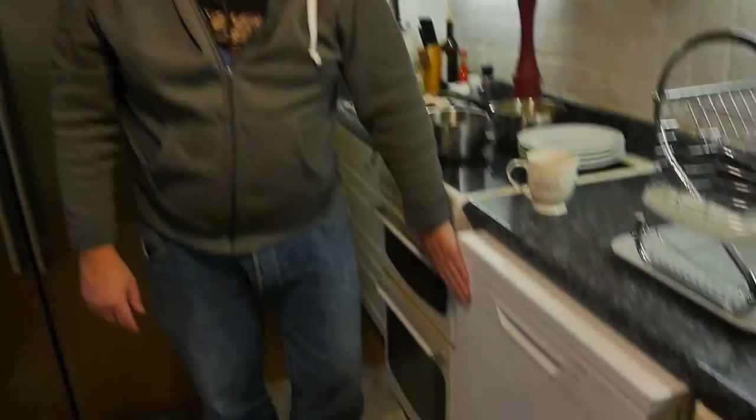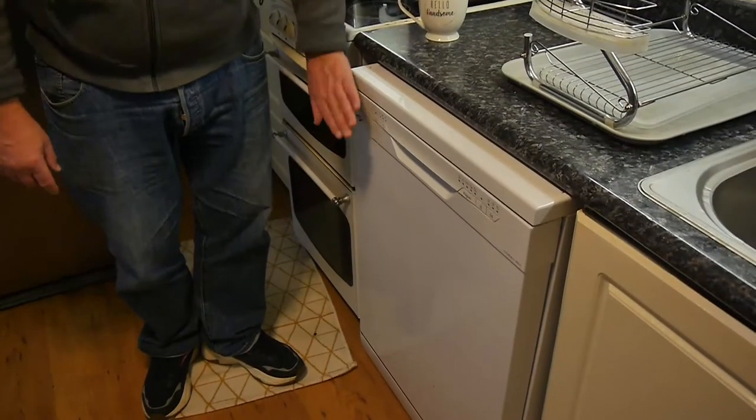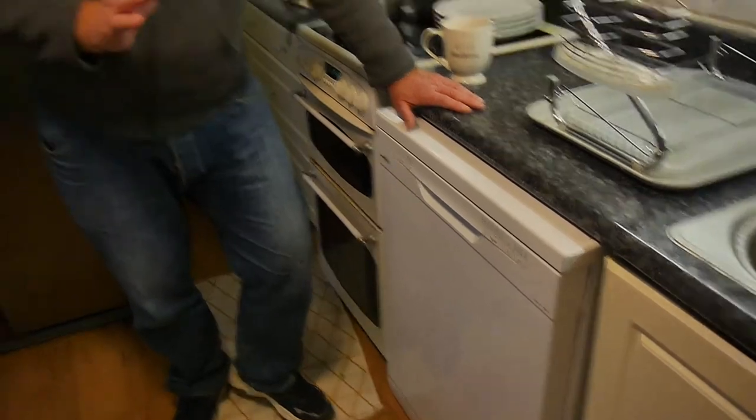I'm not a professional dishwasher machine fixer. I'm just passing on what I know about these things and explaining some of the difficulties you might encounter when you own one of these. This is a real cheap, budget machine — it doesn't have all the bells and whistles, it washes and it dries and it does the job. I've always bought the cheapest machine; I've never found a reason to buy expensive ones.